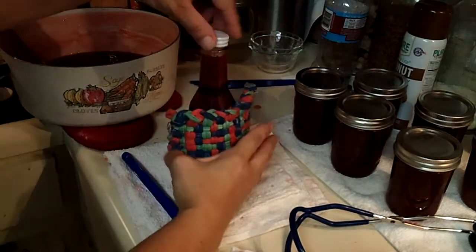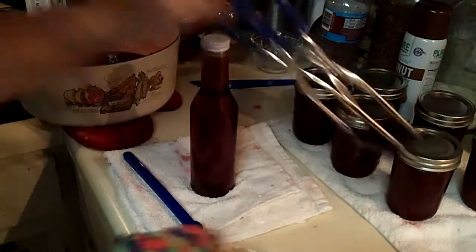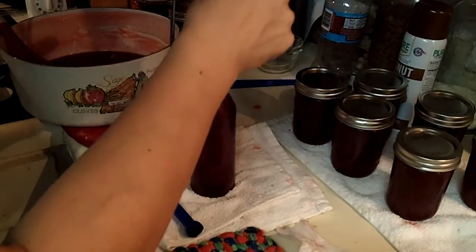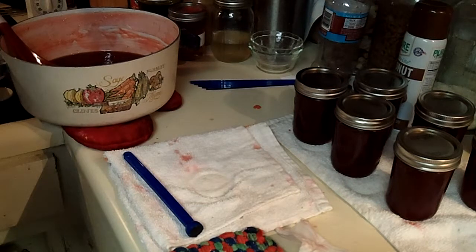So I was a little disappointed in my strawberry jelly. I only got 6 jars instead of 8 cups, so I got basically 6 cups. I'm not quite sure what I did wrong, but it still came out really good.